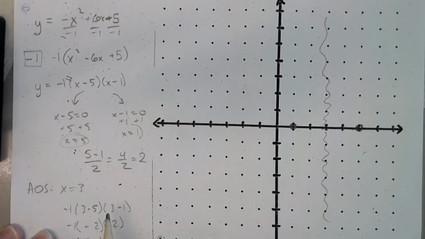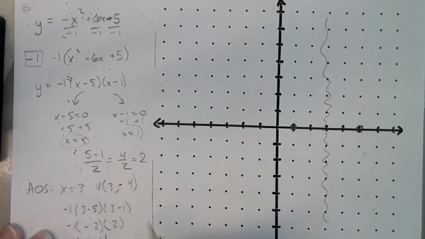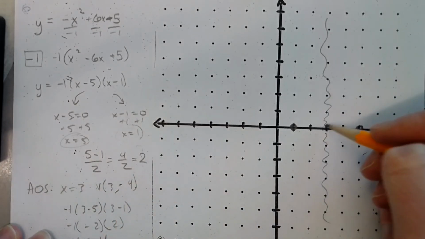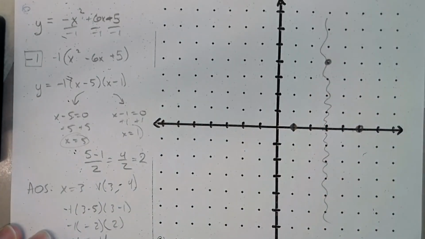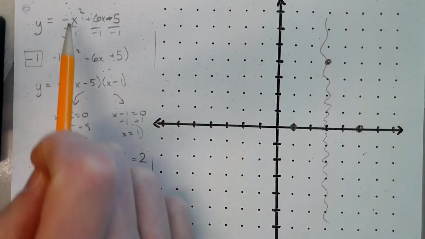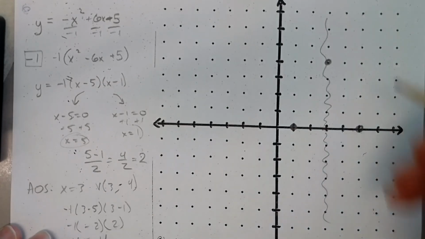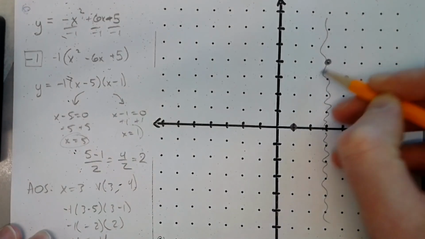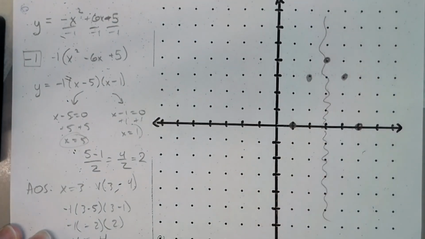So put these two things together. I have an x value of, no, I didn't solve for that. An x value of 2 away, which is 3. x equals 3. My vertex is at (3, 4). 3, 1, 2, 3, 4. And now I'm going to use my a. Remember, the a you could take from the original up here, -1, or the factored form GCF, -1. And I'm going to plot 1a, 3a, 5a. Right 1, down 1, and symmetry. And let's confirm. Right 1, down 3. Hey, look at that, I hit it.